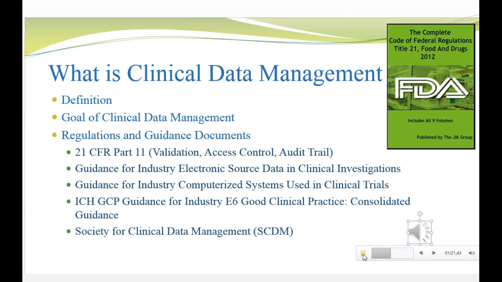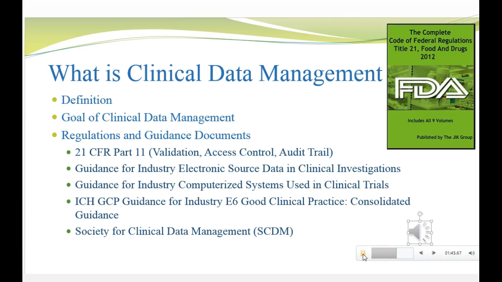21 CFR Part 11 tells us that we have to validate databases to ensure they're accurate and reliable, that we have to control access to them, and that we have to have a computer-generated audit trail that documents the creation, modification, or deletion of electronic records. Now remember, 21 CFR Part 11 is a regulation. This means compliance with it is required, not just suggested.